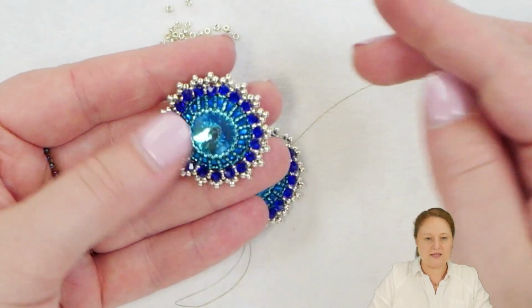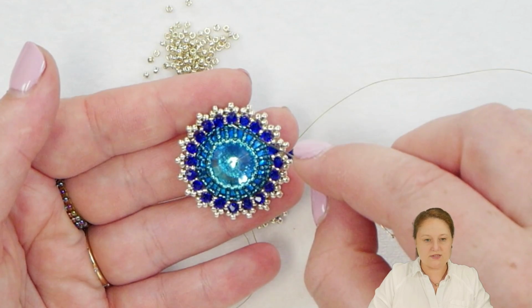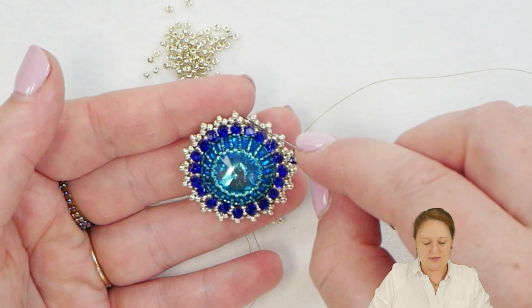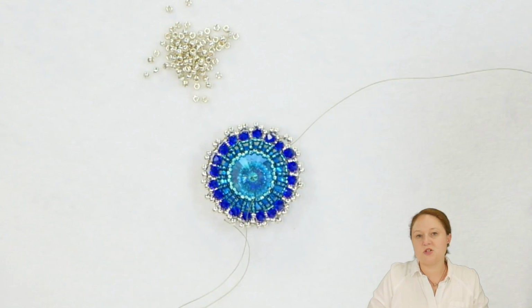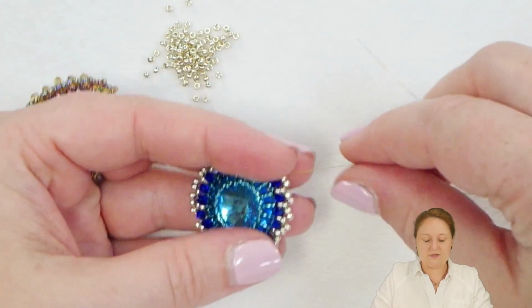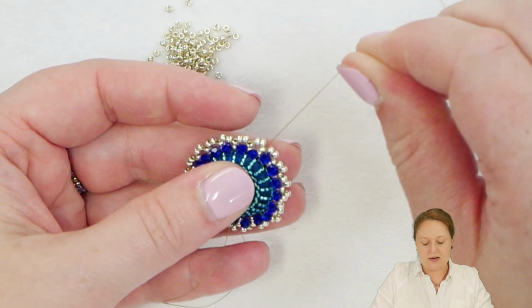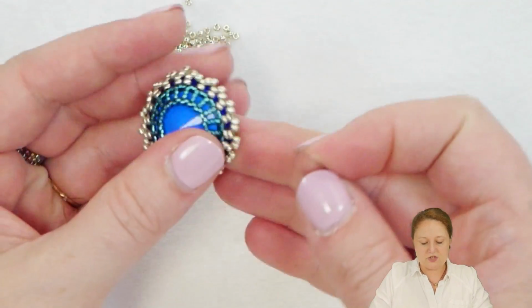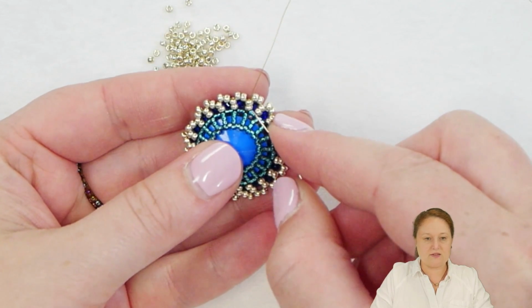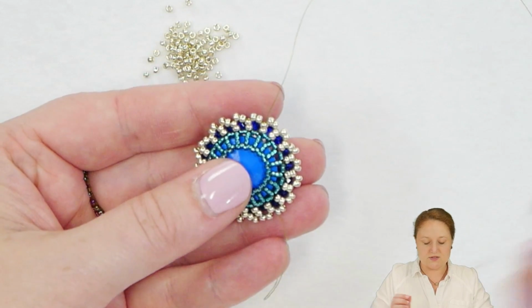You can see on my sample here, I have these little points on the top of each crystal, and these points are here with my silver seed beads. So I'm going to show you how to do that embellishment now. I've just finished adding my last 3mm crystal, and I have my thread coming out of the 2 seed beads that I was using, that set of 2 seed beads that I was using to add those crystals.